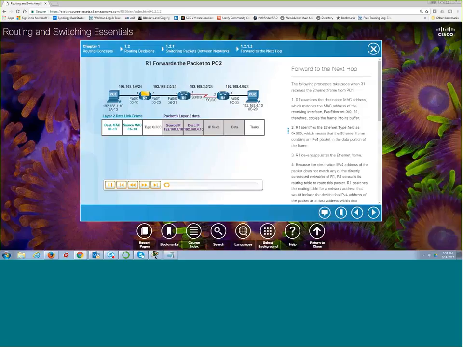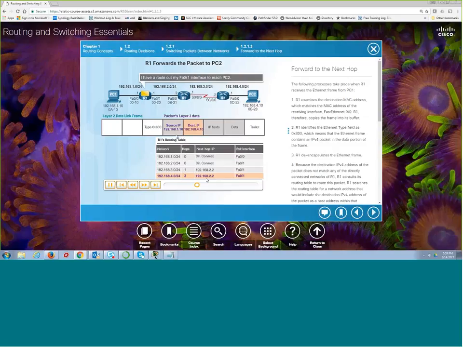That packet then comes into the router. The router looks at it and says, let me see where this needs to go. It takes off the data link information, checks all the header information, checks some. Then it looks at the destination IP address and asks what network that needs to go to. It looks in the route table, finds in this case a route, and it says that needs to go out F01 to this next hop IP address.